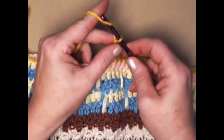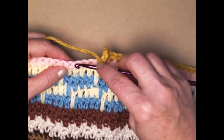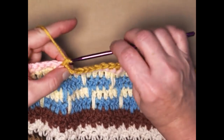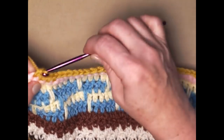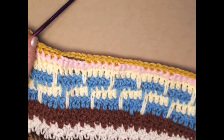1, 2, 3, 4, 5, and then single crochet in the next. There we go. And then 4 more single crochets so that we have 5. And then we'll just repeat this across.